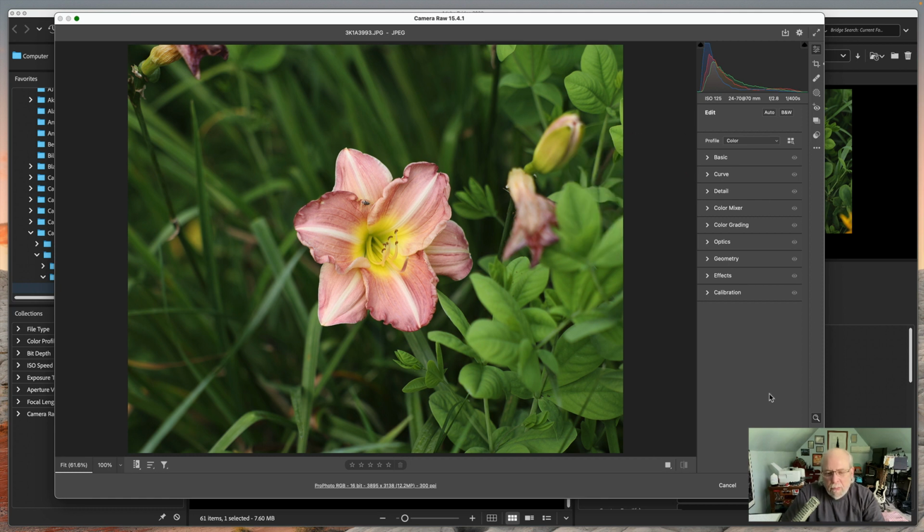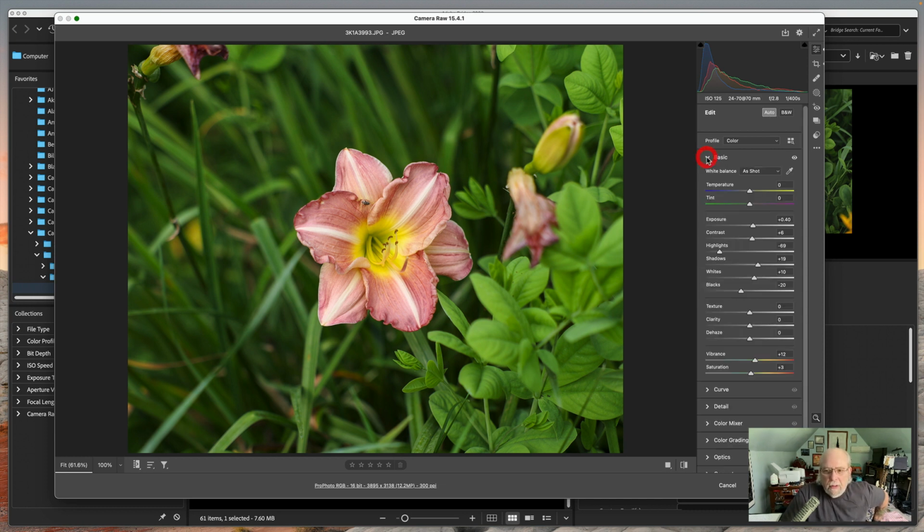After I find the image in Bridge and open it up in Camera Raw, I like to give it the auto button, and you can see what it did there. So it did do a little, and to see exactly what, I'm going to hit the slash key, and there's the before I hit auto, and there's the after. And that did a pretty good job. It didn't add any texture or clarity. It added some vibrance and saturation, which I'm going to clear out because I'm going to add that myself when I bring the image into Photoshop and work on it there.